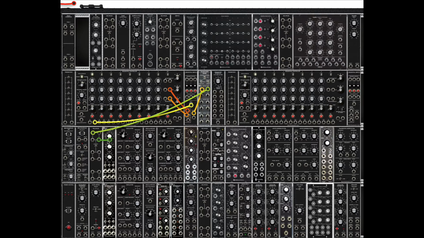Let's feed a couple oscillators because 2 sound better usually than 1. Now what you're going to do is take a waveform output of your choice into a mult, and then feed that to 3 different filters. And I'm choosing these because they're both state variables.